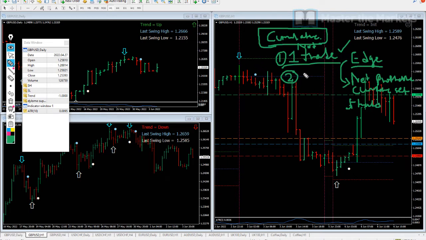Cumulative means what? Would you mean 2? Would you mean 3? No, I would say at least minimum 20 trades. Minimum 20 trades. Execute it over minimum 20 trades and see how your results play out to be. Now, does that mean your edge has got to prove itself over 20 trades? That means you've got to become net profitable? No. The main thing you're really looking for in the 20 trades is not even the profitability, but whether your maximum drawdown has been hit in that 20 trades.